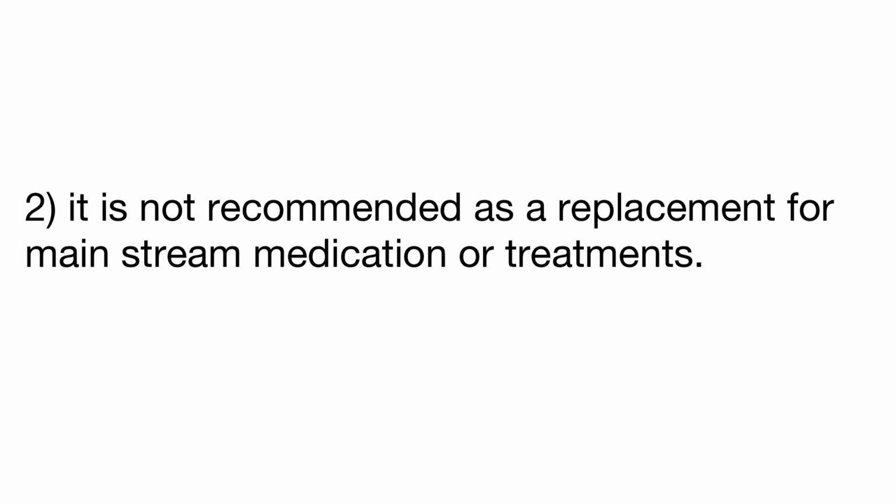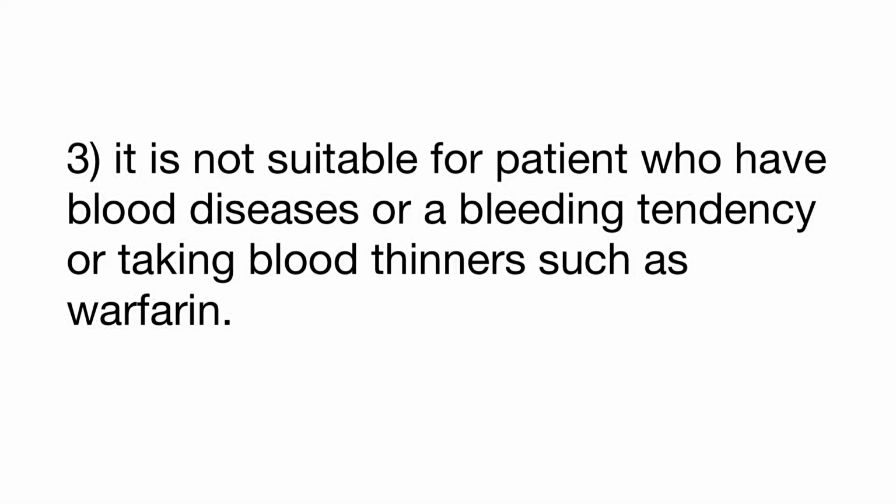It is not recommended as a replacement for mainstream medication or treatments. It is not suitable for patients who have blood disease or bleeding tendency, or are taking blood thinners such as warfarin.